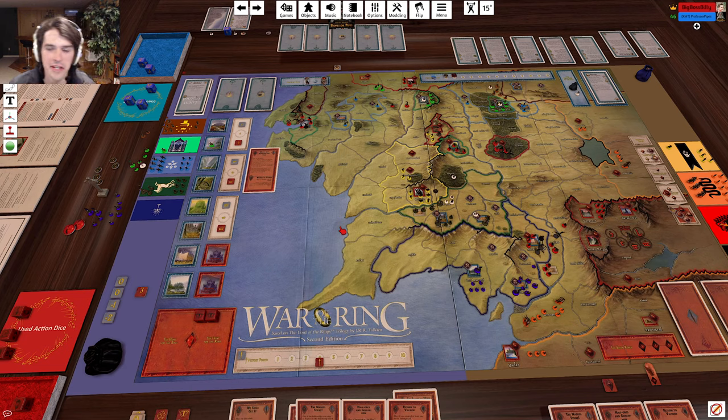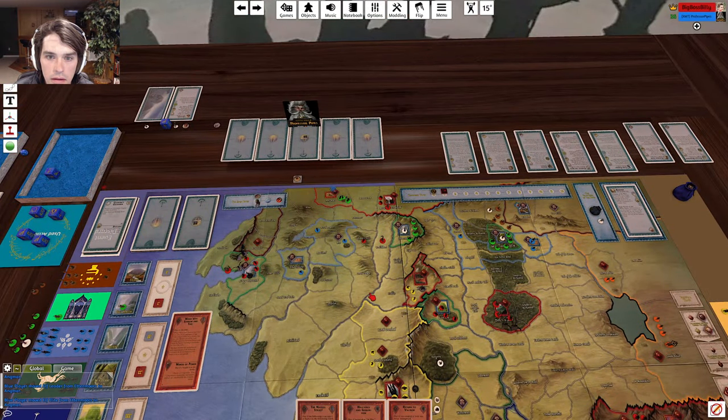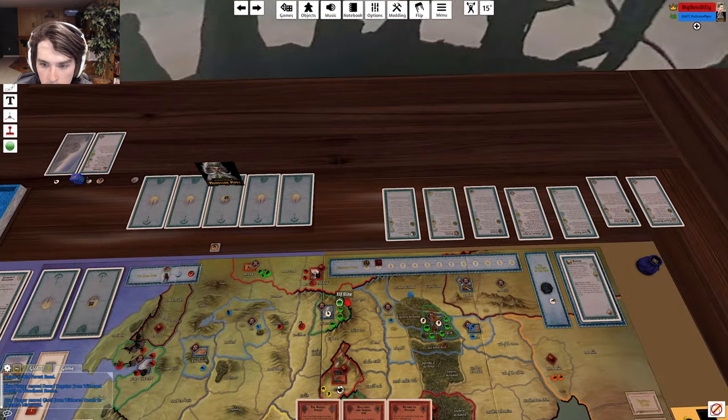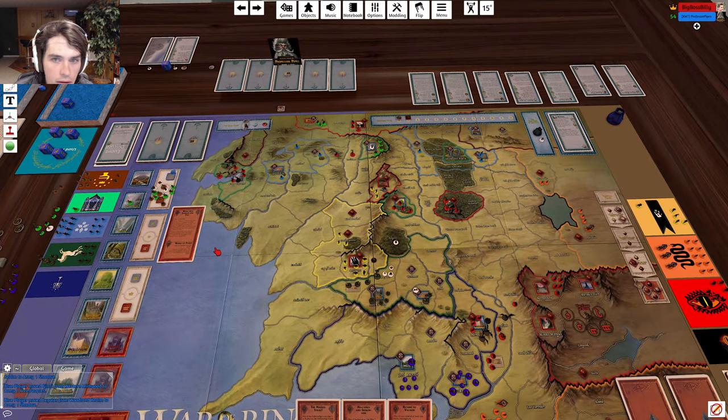Whew, I'm nervous. This game is crazy. I'm going to use a ring. Change this to a movement. Moving this here. Okay. And this army here, which I'm going to combine. Yep. That's a big army.